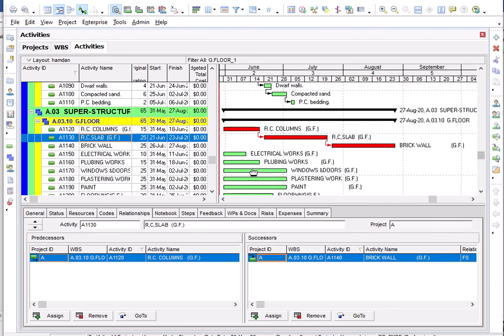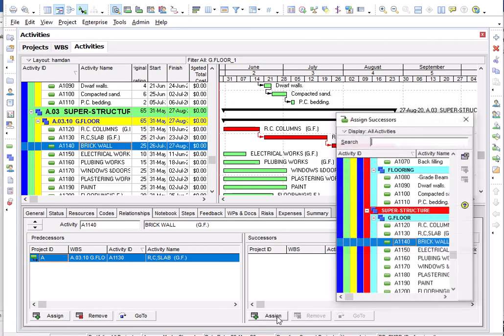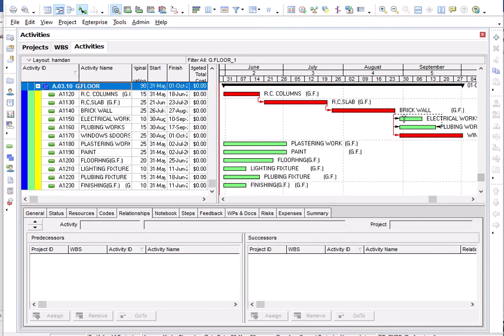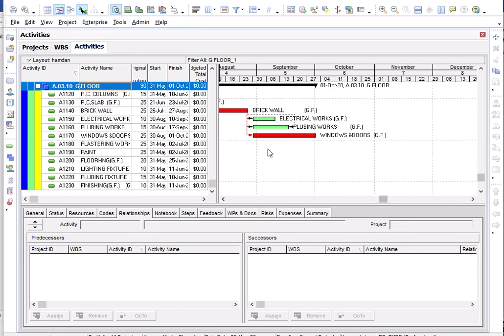Electrical plumbing and windows can be after brickwork, so you can stand here, successor, assign, and tell this electrical plumbing. All these three start at the same time after this block work, and the bigger duration will be in red because it is the critical one. This is some plots.